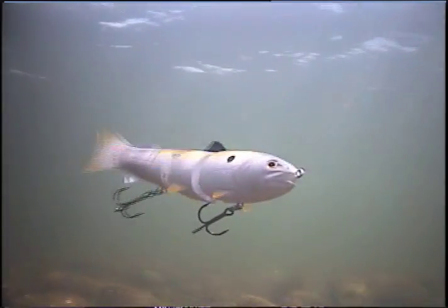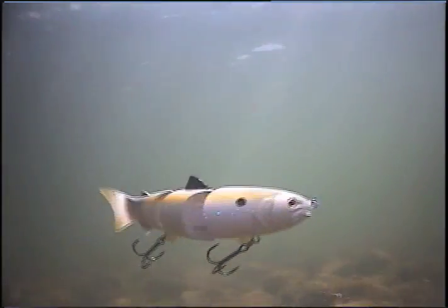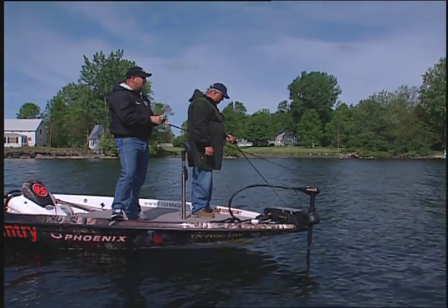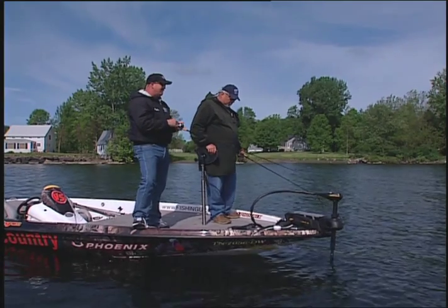So we'll have a blueback herring, and my favorite color that has just always been a phenomenal color is the sexy lavender shad. It's pretty much a base white for the body with the chartreuse line and kind of a gray with the lavender flake on the back. And I don't care if it's dirty water or clear water or whatever impoundment you're fishing, that bait, ooh, there's a good one following right there. That bait is going to catch fish no matter what.